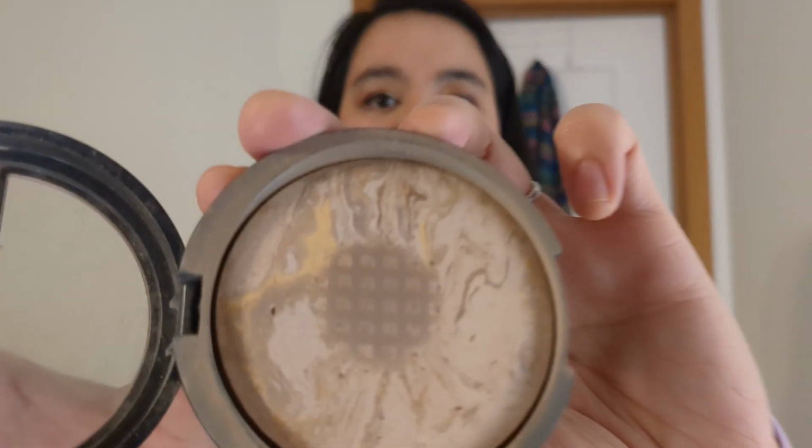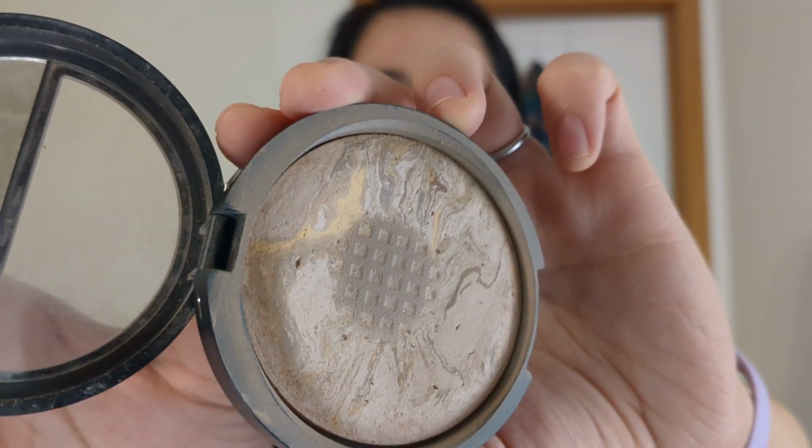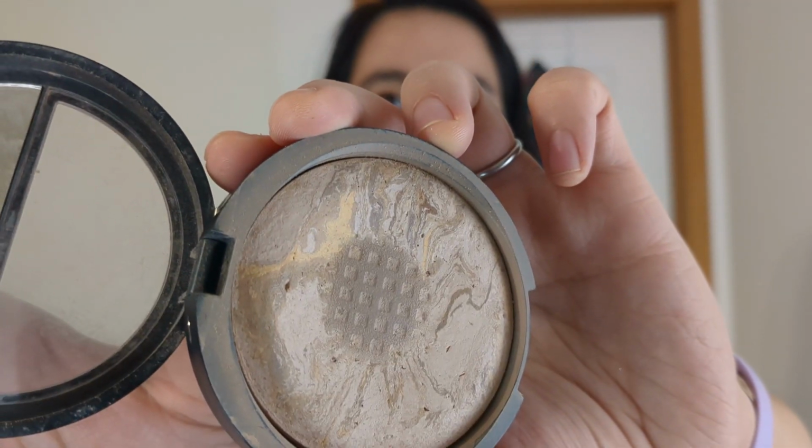All right. This is kind of a boring update, but I did it a little bit out of order, so that's fine. As you guys know, I have been working on my Laura Geller powder, and I'm at a point where I need to rotate it out. I'm a little bit sick of it, and so I got to a good amount of pan. As you can see, the waffle pan has little squares, and I'm at about a 4x5 or 4x4 or something like that. And yeah, I just need a break.